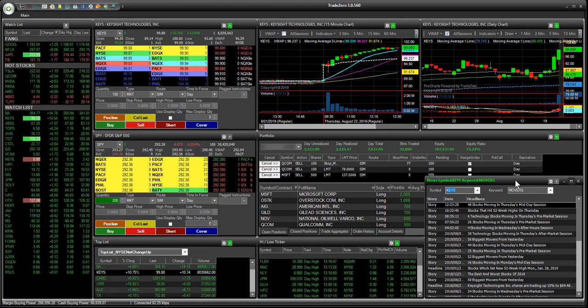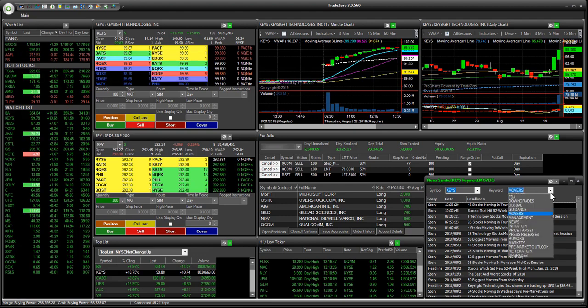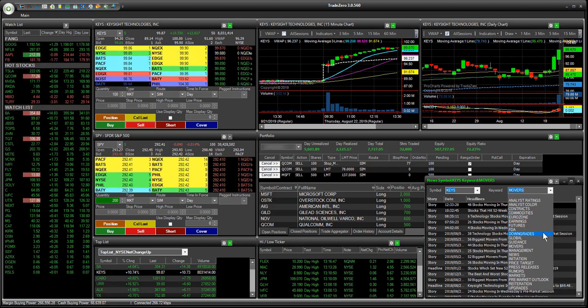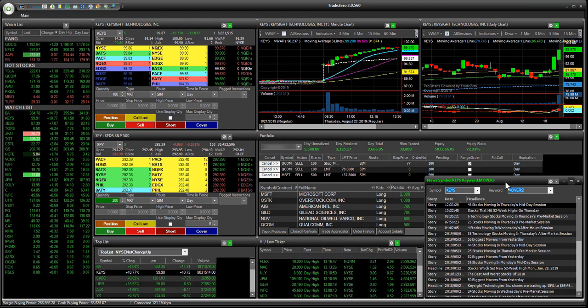You also have a feature here if you want to search by keyword. We have analyst ratings, analyst color, contracts, commodities. We got the Eurozone, earnings, futures, FDA, downgrades. So you can see that there's an extensive list here for traders who are interested in researching their positions. It's a great opportunity on the ZeroPro platform to keep one step ahead of the market by following the latest news articles, headlines, and stories.